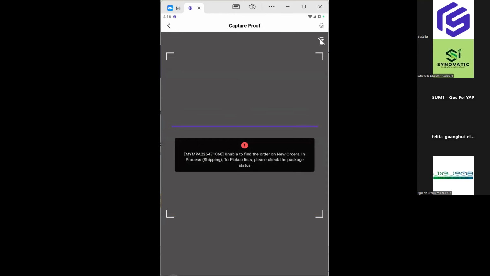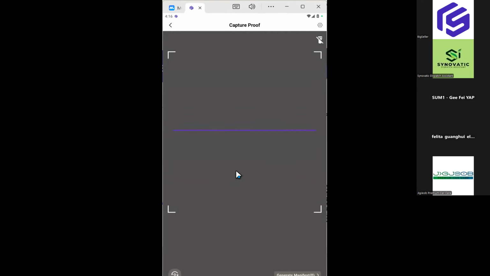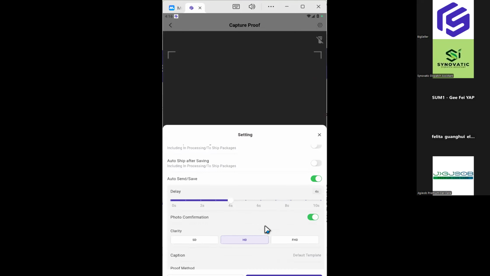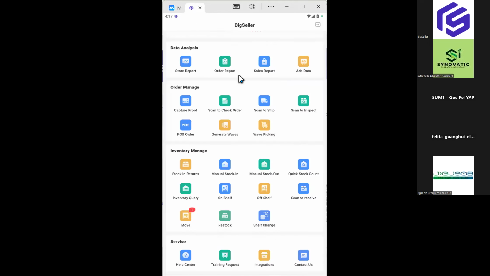If we can successfully scan this package, then it will jump to the page. It will show you that you can add some notes, and also you can choose the operation according to your need here. You can just send or save this image. Yes, so this is the capture proof function.